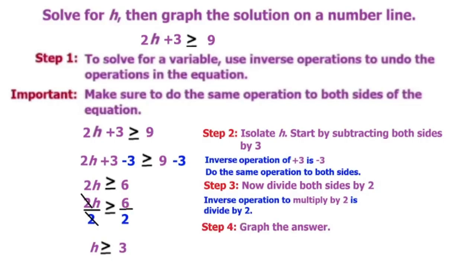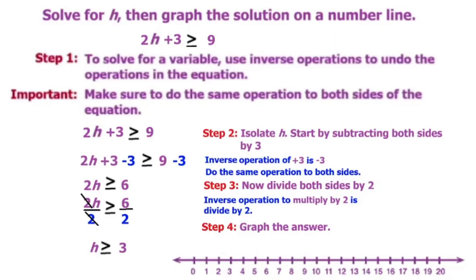Now we can graph the answer. Okay, so we use our number line. Okay, there's the number line. And h is greater than or equal to 3. So we know this is going to be included as part of it, right? So 3 goes from here to here. So h is greater than or equal to 3. It just keeps going on forever. So fill in the circle to satisfy equals. So see how it's a solid blue. That means h is also equal to 3 but greater than 3 as well. And that's it. That's the end of this lesson.